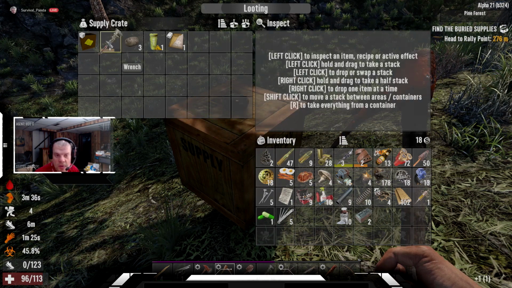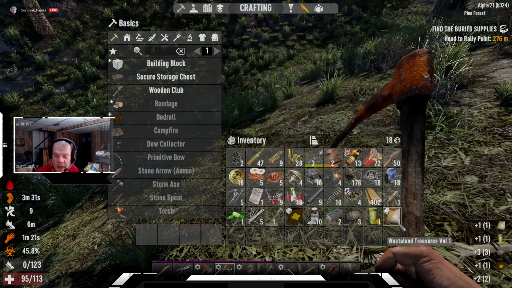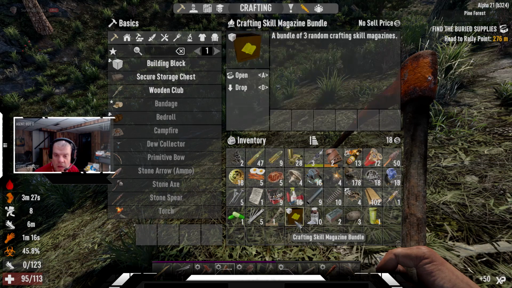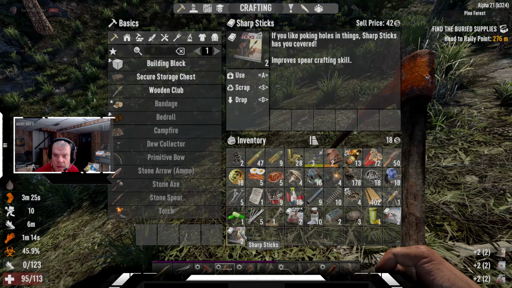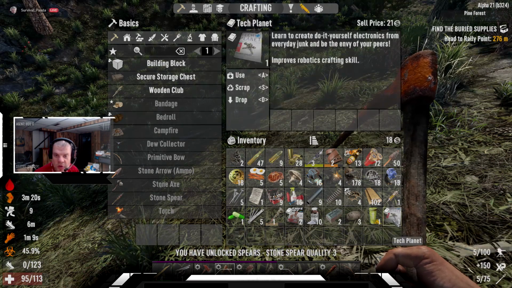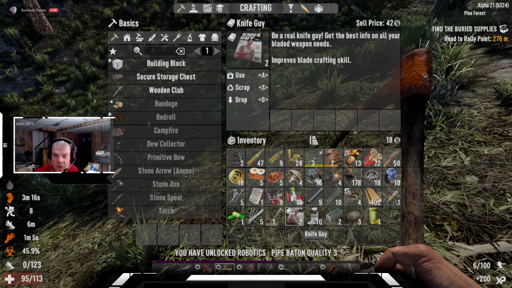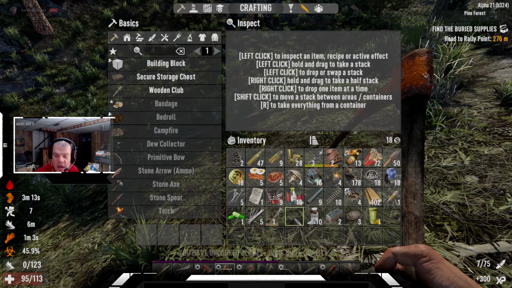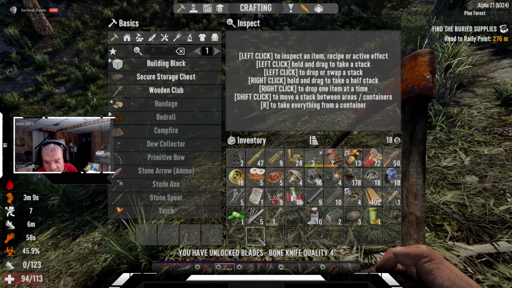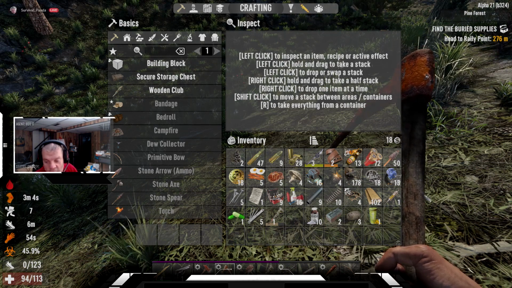Wow, what am I doing? Yeah, let's take them all. Read that. Oh, yeah, let's open that up. Sharp sticks. Stone spear quality 3. I have an iron spear, so no problem. My baton quality 3. Knife. Oh, actually, what I have right now is the quality 4 knife.